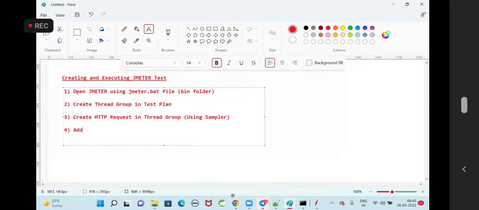Add listeners in the thread group. I have added two listeners. One is View Results Tree, and another one is Summary Report.